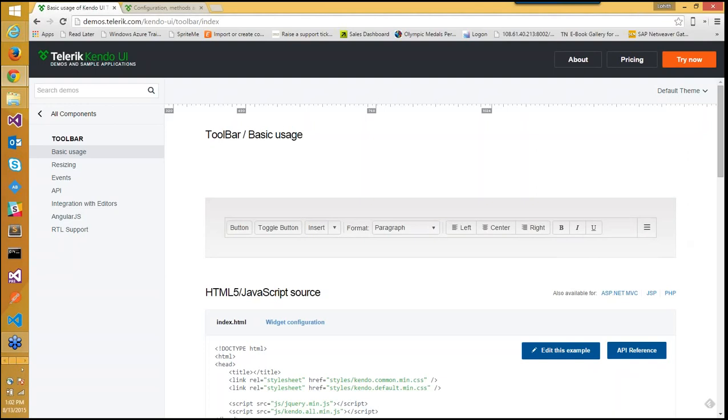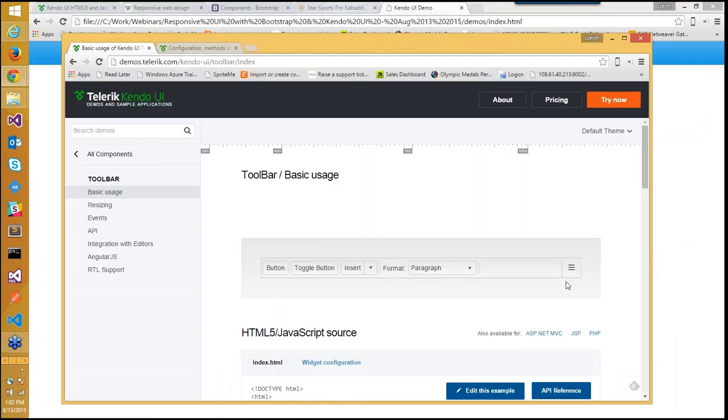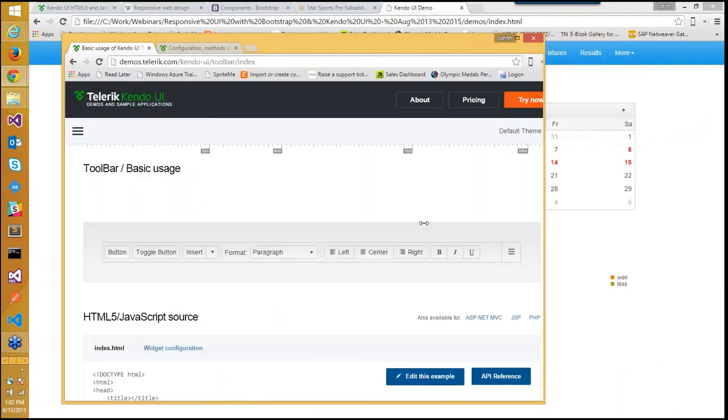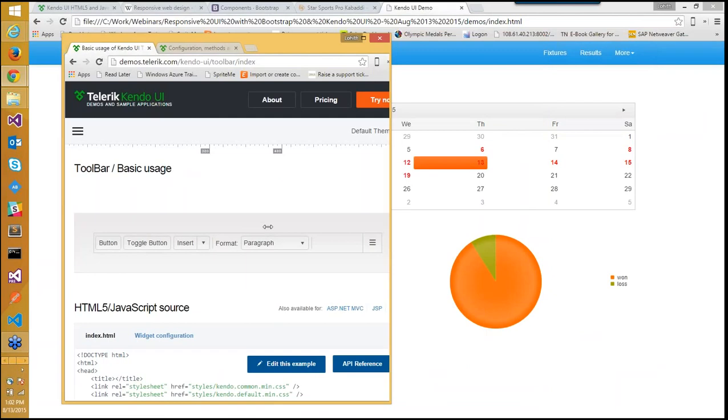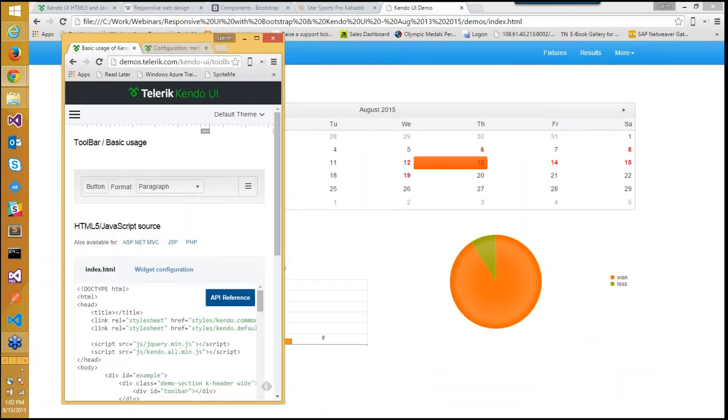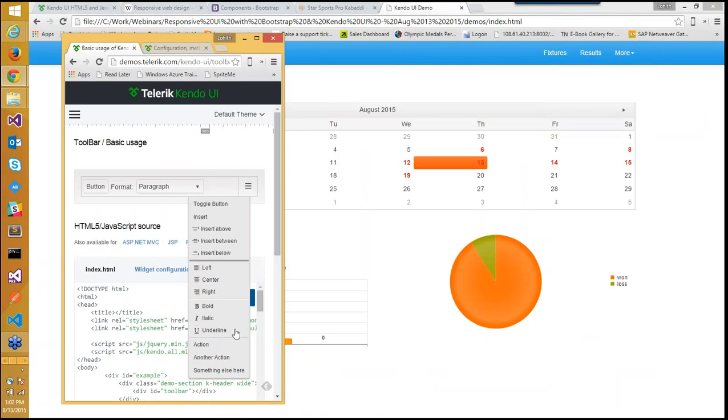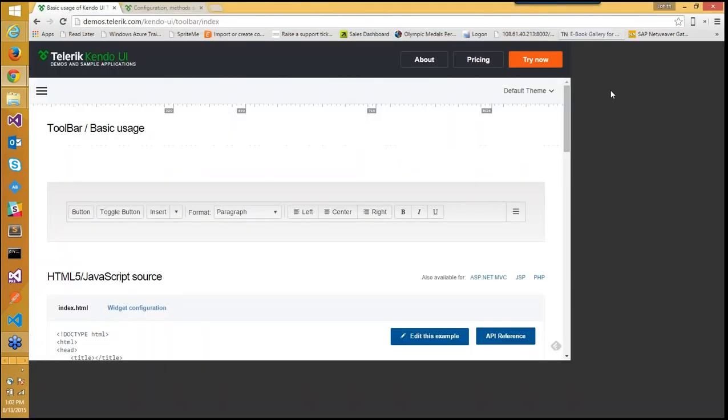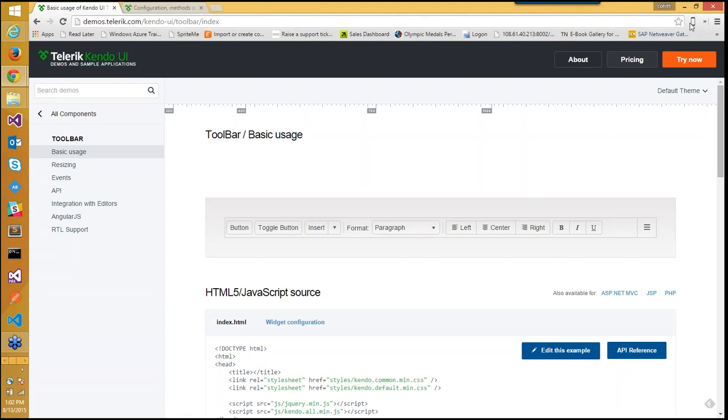Now, if I resize this page, you will start seeing that all the items keep going into the hamburger menu. Notice what happened. See this? It neatly stacks up everything that you have inside your page, the options, because it knows that it cannot output all these things.